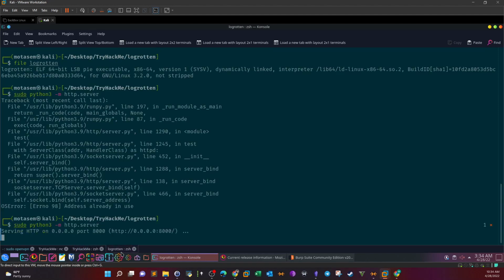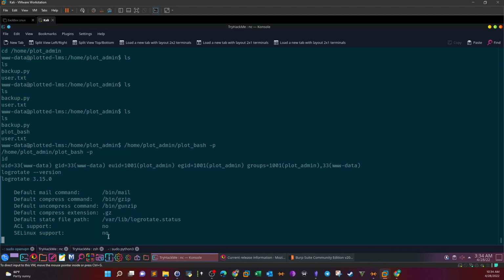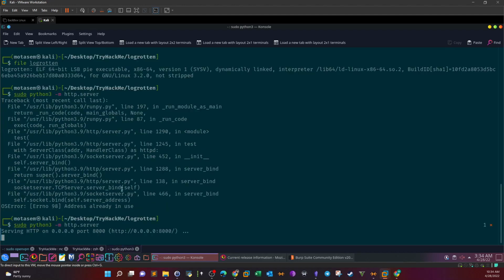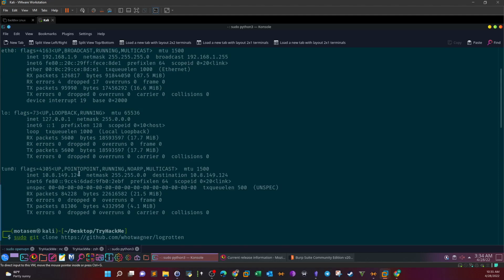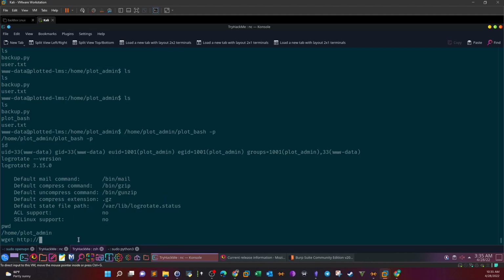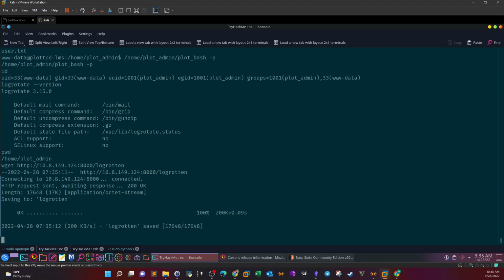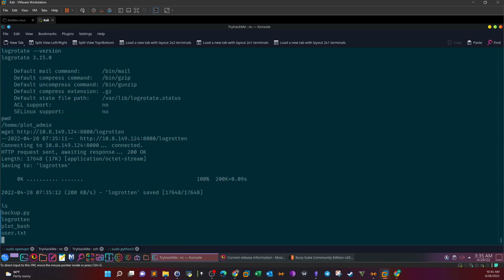Okay, so now pwd, wget, and my IP address is here, /logrotten. Okay, so we have logrotten here.